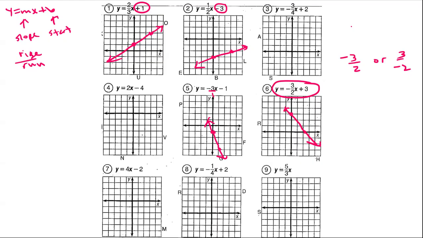Now, to be sure that you did graph it correctly, this is a negative slope, right? -3/2 is a negative slope, and this is a negative slope that we have, right? So this is negative. These are positive, right? Anything pointing to the right is positive. Anything pointing to the left is negative. So you want to make sure that you do match them. What about this one, number 9? Where do we start there? Where is that going to start?